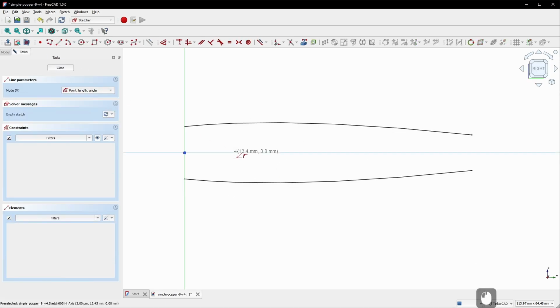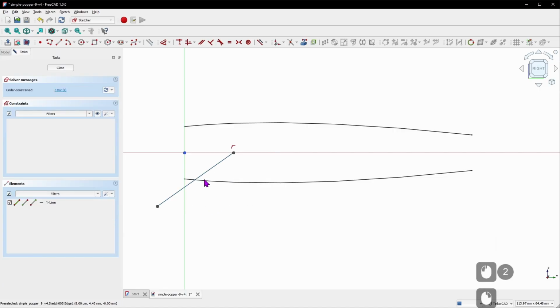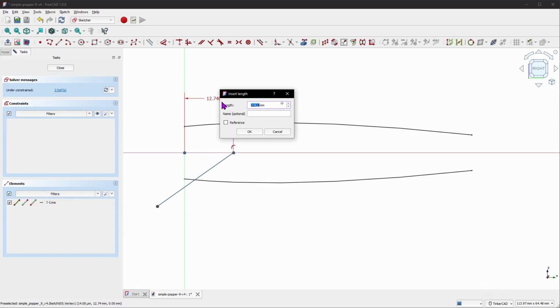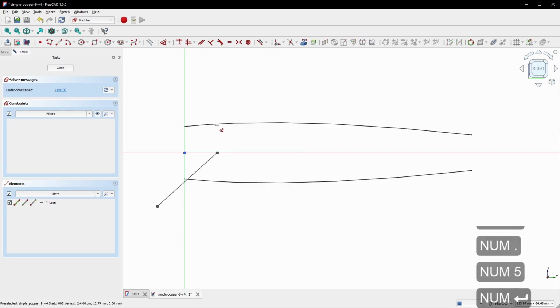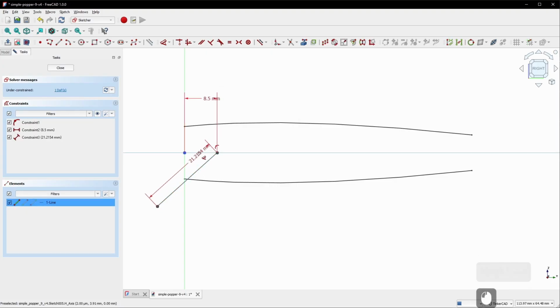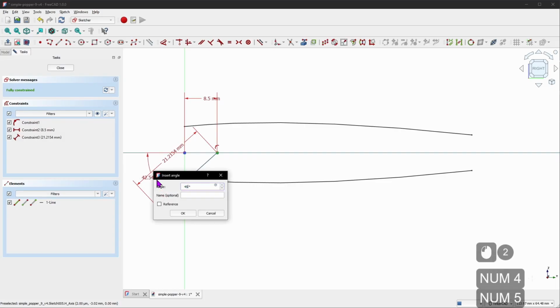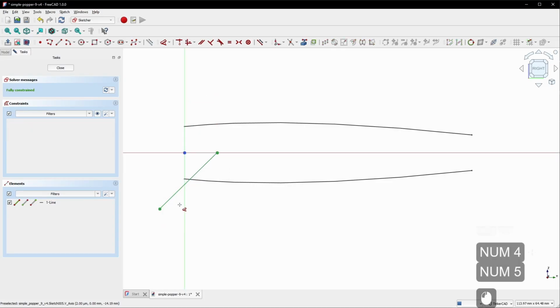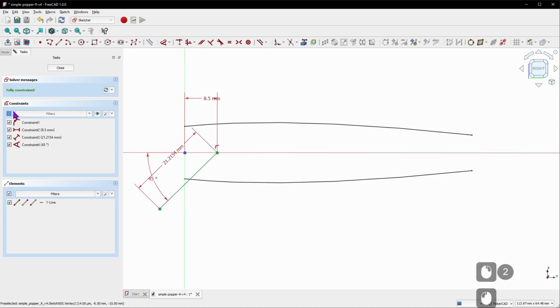So this is just going to be a simple line. I'll drop it on the axis there, drag it out, and let's set a constraint. We will use 8.5. Then we're going to set another constraint, and here we'll set the angle. So I will try 45 degrees. That's a pretty standard jerkbait angle. Of course, we can change that later. Let's uncheck this and see what our constraints are. I accidentally got a length constraint here, and that's just fine. In fact, that's pretty close to what I want, so I will just leave it like that.